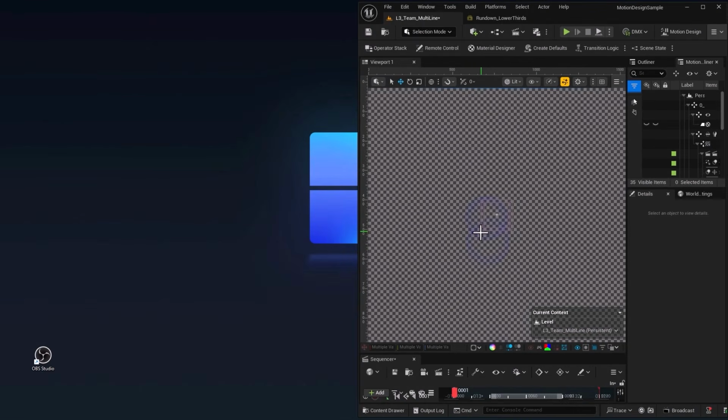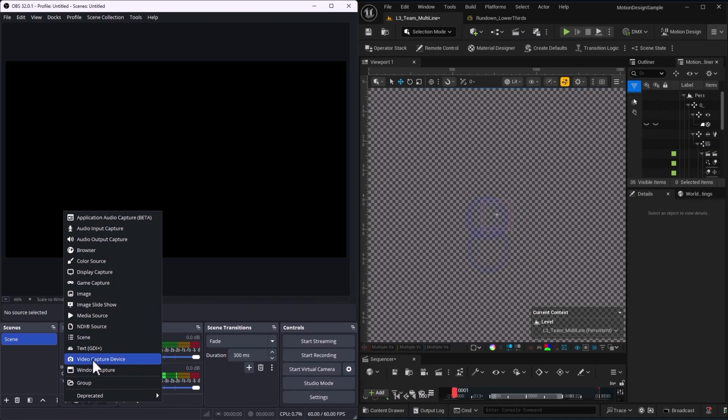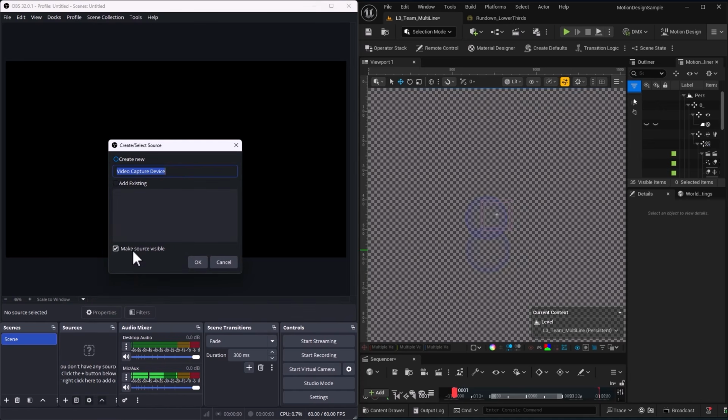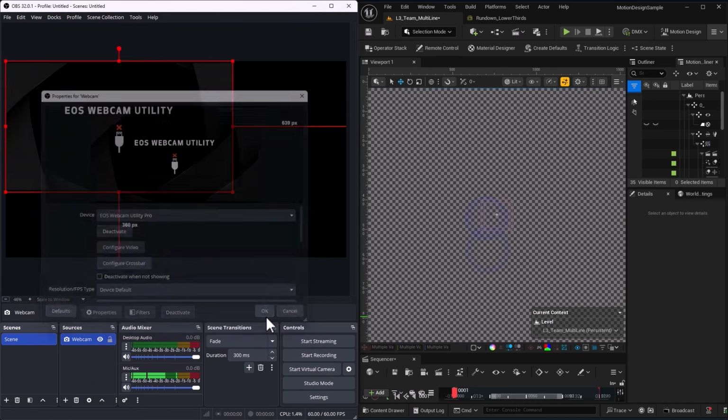Now we have successfully customized our lower third and installed all the necessary components. Let's see how we can broadcast our visuals live. I need OBS Studio for this. So I'm going to open OBS. We need some sort of a video feed in the background. It can be your camera, your webcam, or what have you. I'm going to call that webcam. Let's find your source. This is my source.